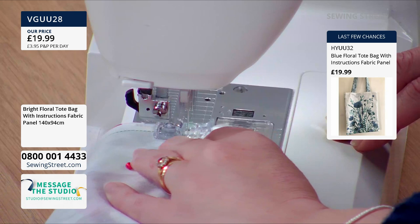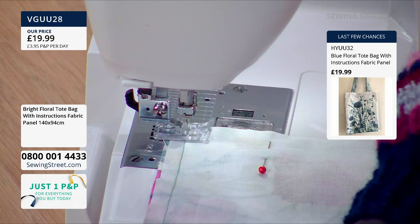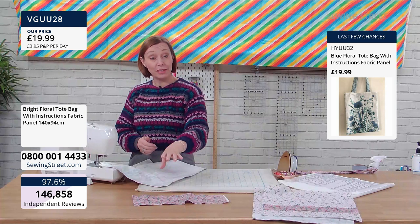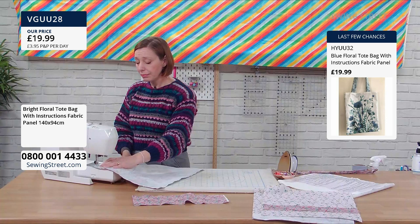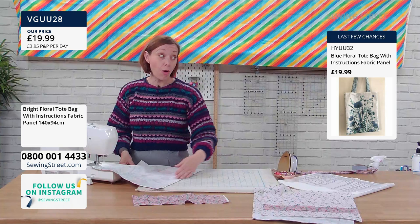If you are a beginner and you get down to these corners, you might wonder how to know where to stop. When you've been sewing a lot, you can do it by eye, but if you're a beginner, mark it on. Use your tailor's chalk or your pen and mark up your centimetre and make yourself a little guide. That'll help you keep nice and accurate. I've had real beginners who've never touched a sewing machine before who struggle to sew in a straight line. If that's you or you're teaching your children, draw it on with a ruler first. That's going to help.